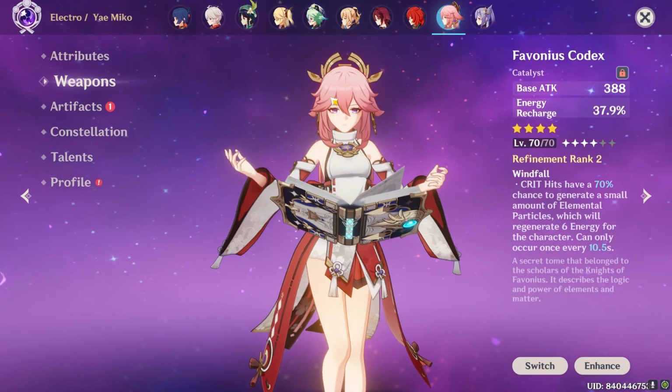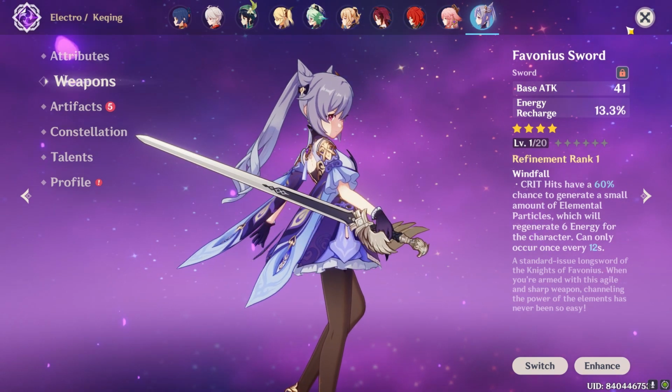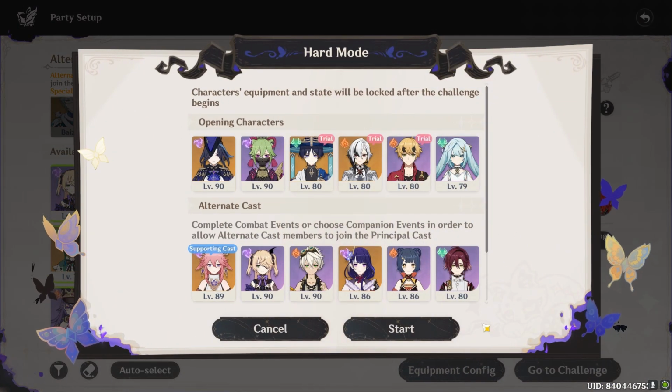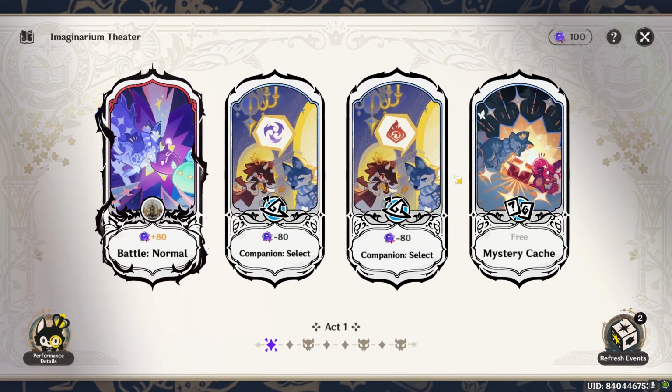Yae Miko, who cares? You're borrowing someone else's. Keqing. Did I even bring Keqing? I don't think I did. Yae and Keqing are the only two I did not bring, so we can skip them. So let's begin. That will be my team building.